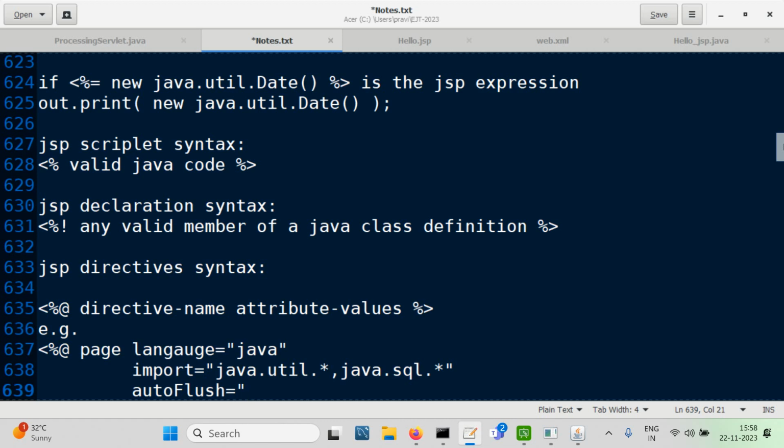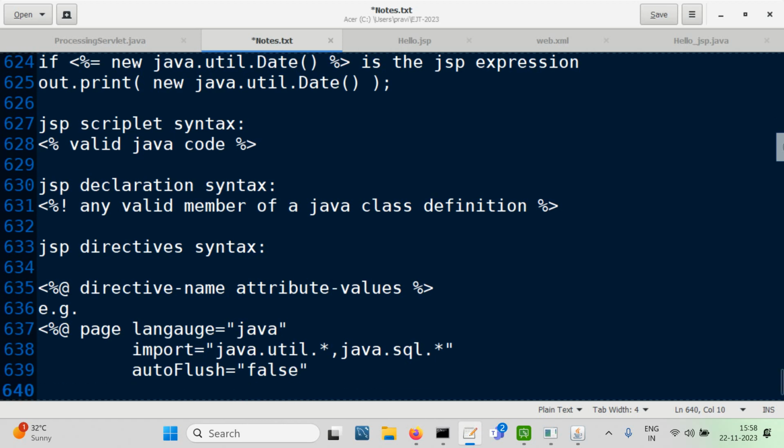By default it is true. You can make it false also. So a directive is this kind of a form where we have the at the rate, then a directive name followed by attributes. Fine. Each directive has a number of attributes.